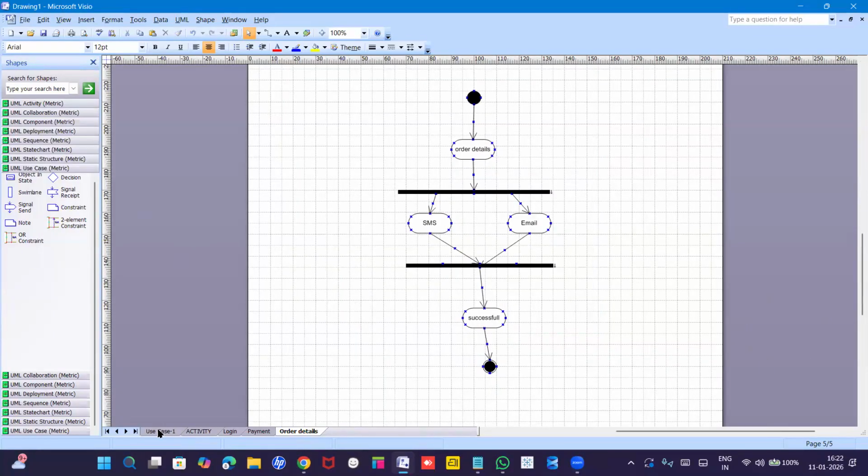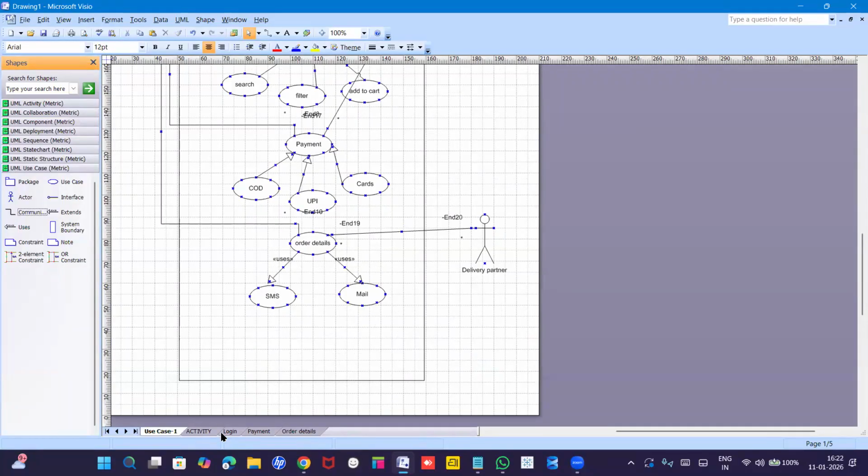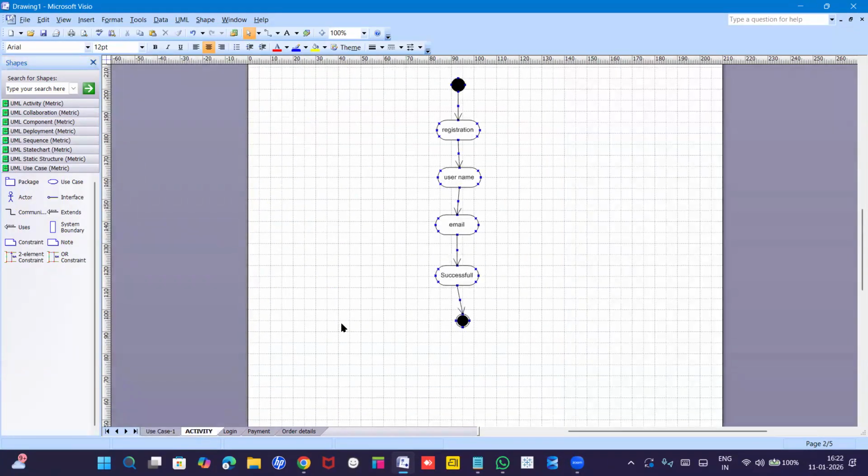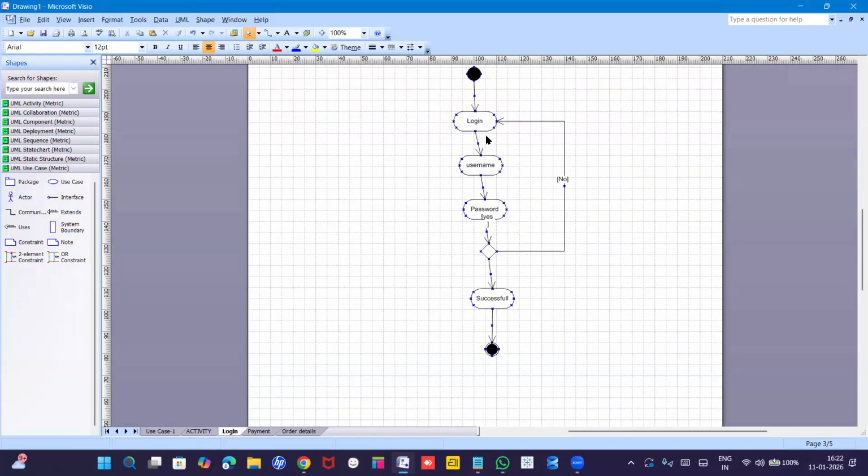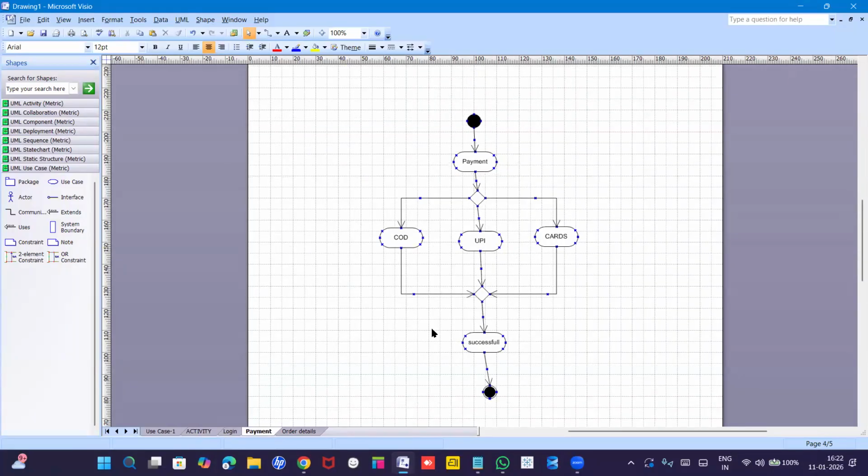Okay. So this is the use case diagram. Sorry, activity diagram. We are using the components here, the start node, action state, control flow, and end node to show the registration. And for the login, we have used the action state, start node, decision box, and the guard conditions. For the payment process, we have used the branch and merge component by using the decision box and action state.